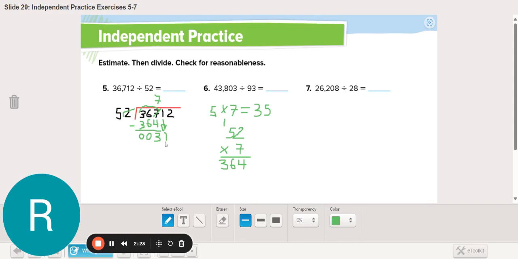And we have 31. Well, it is not possible to find one number of table 52 that gives you 31. So what we are going to do in this case is just to multiply 52 times 0, okay? 52 times 0 is 0. This 0 goes up, okay? And this other 0 goes down, which is going to be the same, right? 31 minus 0, again, we have the same number, 31. The next step is to bring the number 2, our last number, down, okay, here.